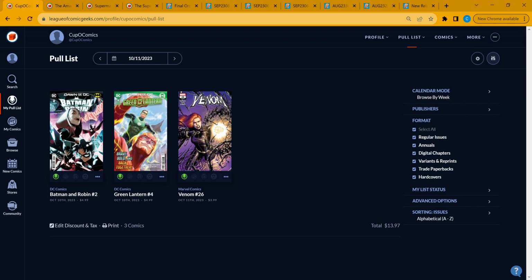Second up, we've got Green Lantern number 4. Why is that? We also have another young villain coming in. We got Sin Sun, the son of Sinestro, and enemy of the Super Sons. All right, it's in a Green Lantern book, so Super Sons fans most likely won't be picking up this book, or there's a good possibility they won't. So this will be a character that crosses over into other books. I like those as spec, right?